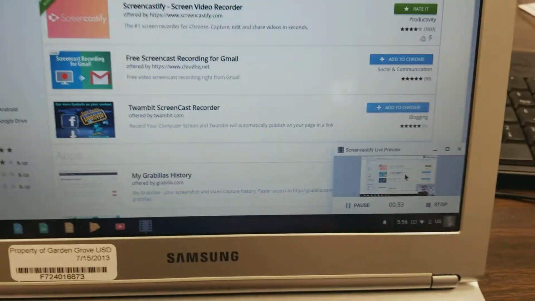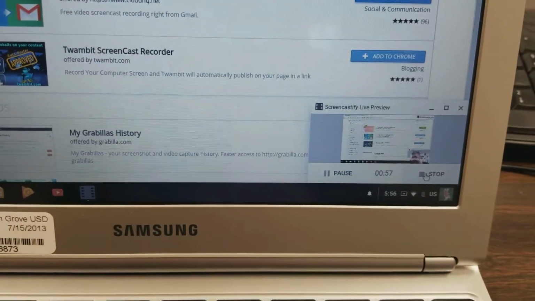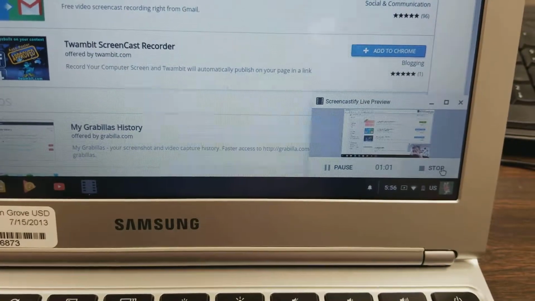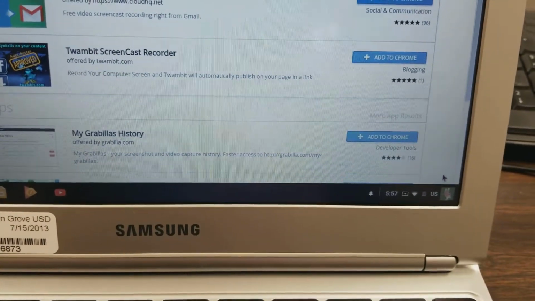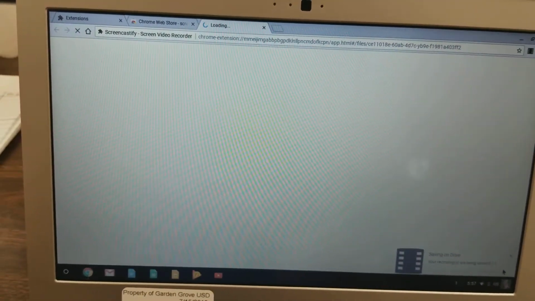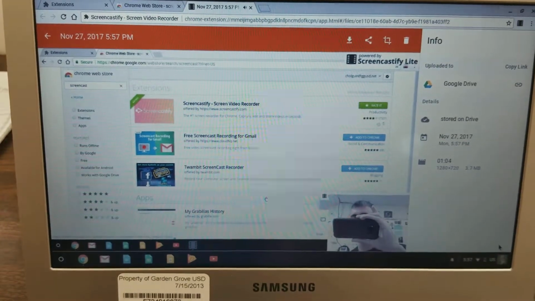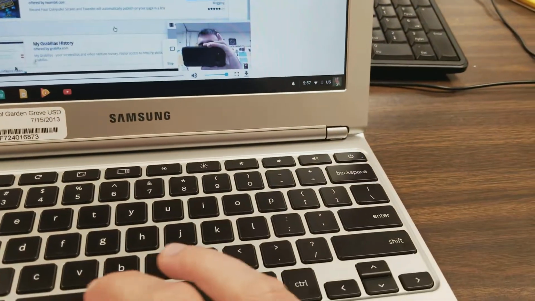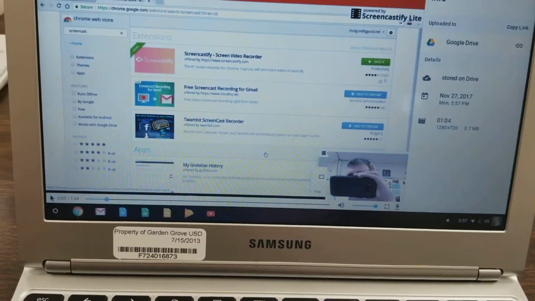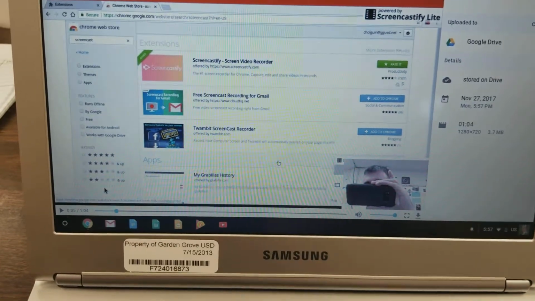I don't know if there's a time limit or not, but regardless, if you want to stop it, there it is right there. I suppose you could pause and then resume later, or you could just have a full stop to it. In that case, I've stopped it right there. And because of the settings I chose for it, it should save to my Google Drive. That 3, 2, 1 you heard, that's the countdown. Oh, that's the video playing and me narrating. It's even got me. There's the phone being used to record this video right now.